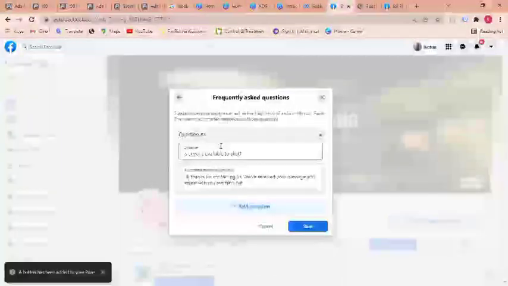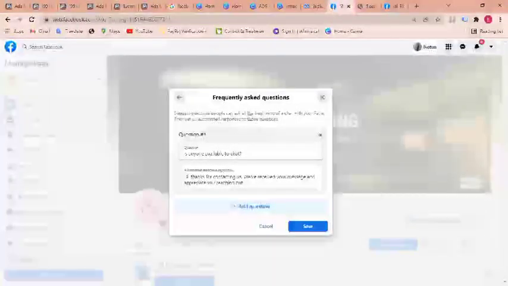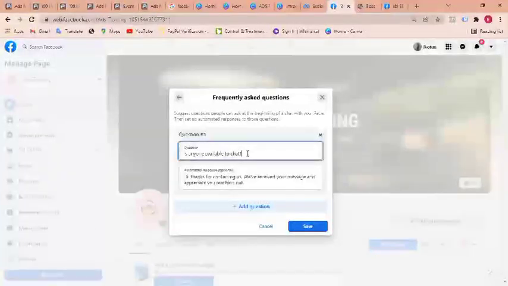Either send a message, you will send a message inside the Messenger app. You can edit the question you want the person that wants to message you to ask. This is the question that person will ask: is anyone available to chat?